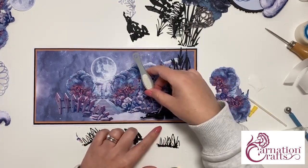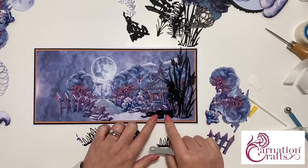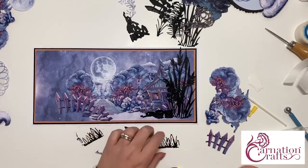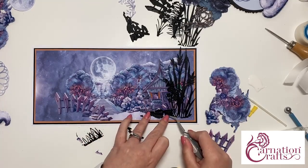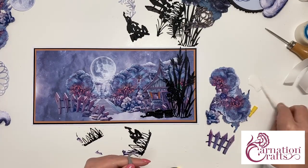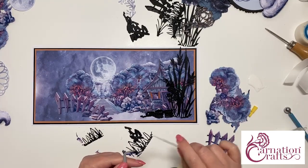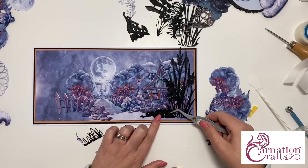A little bit of glue. And again, I'm using tweezers because if you're anything like me, it's a great way of keeping your fingers away from the glue and stop getting glue all over the place. Why aren't you sticking little bits of card? Yeah, there we go. Just needed a little bit more encouragement, I think. And again, let's re-stick this grass down. Remember, we're using the super clear decoupage glue, so if it does squidge over the edge, it doesn't matter.